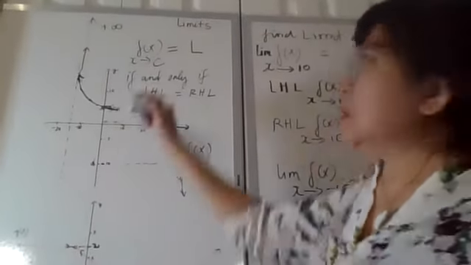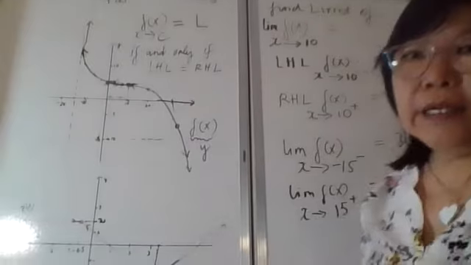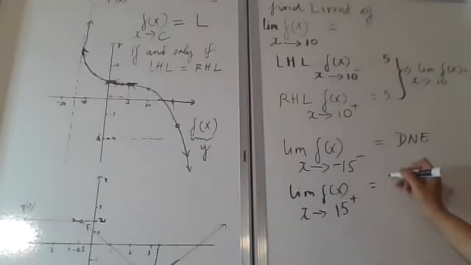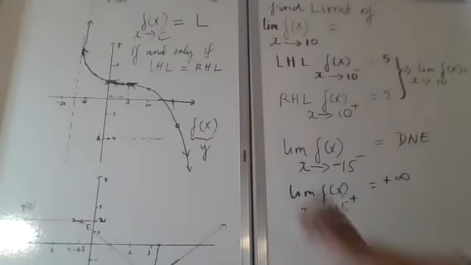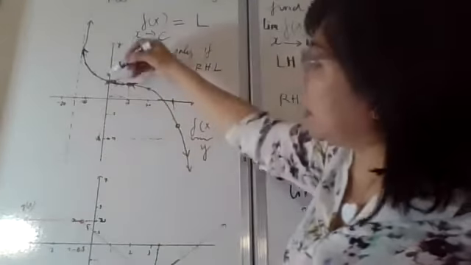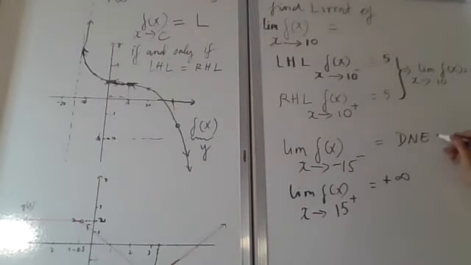Okay? So this function keeps growing up to positive infinity, and therefore, you will say the limit of this function when x approaches 15 on the right-hand side is positive infinity, right? It goes up this way, it's not down here, because down here you call negative infinity, but this one goes in this direction, positive infinity. So what is your conclusion about this? Do we have a limit here or does the limit not exist?